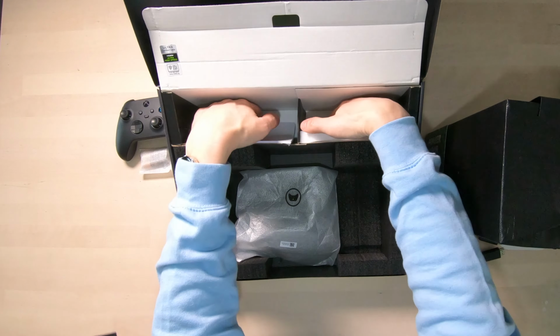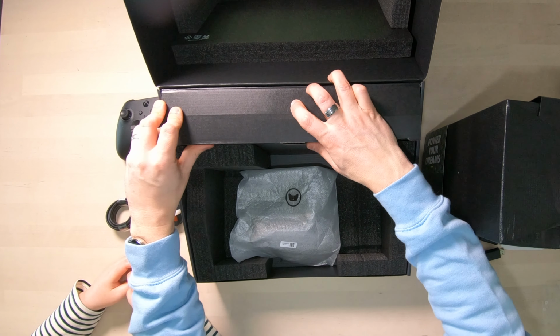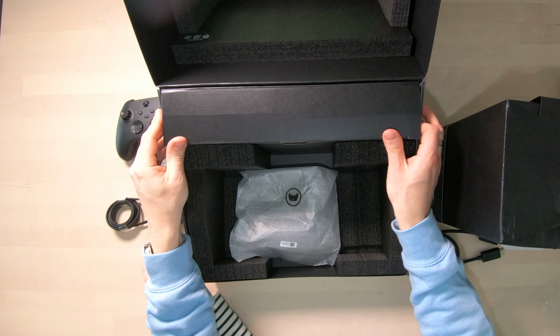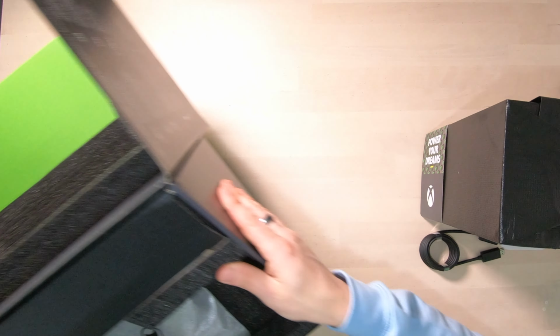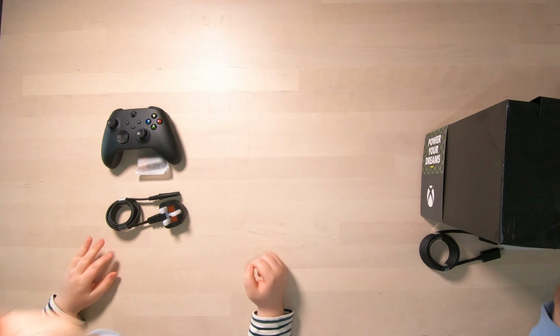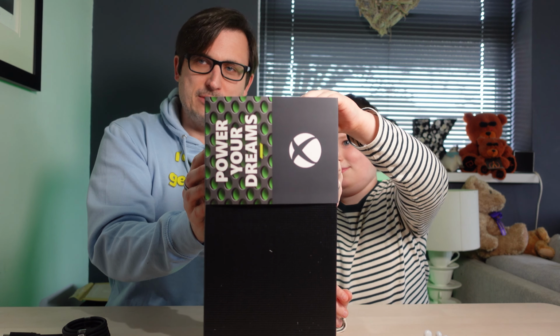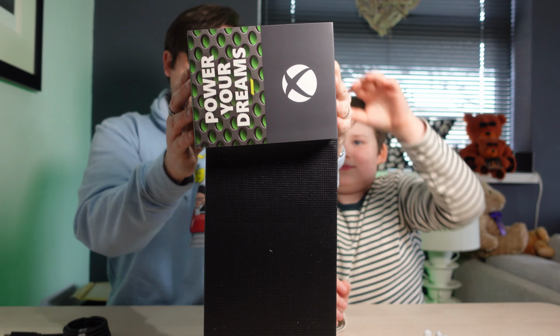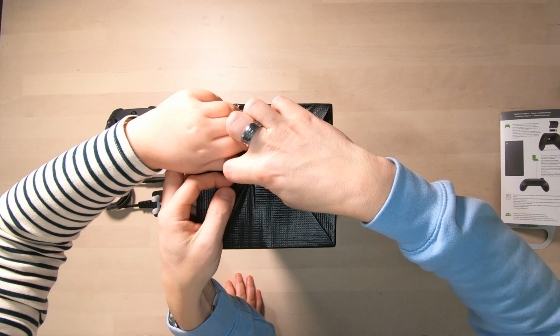Okay, so that is it unboxed. So we can get this box out of the way, and then you can see. So we can actually look at the console itself. There we go. So there we go, we can power our dreams. Shall we take it off? I think James has never been quite so excited by an unboxing before.